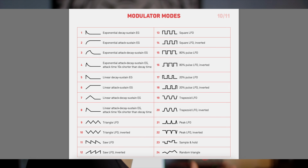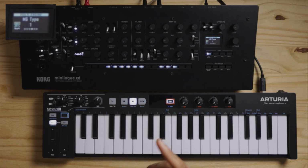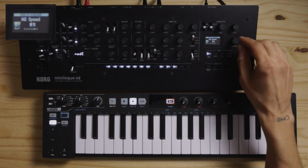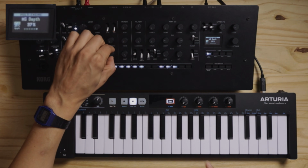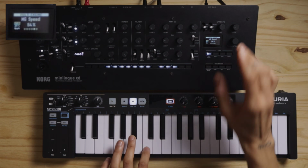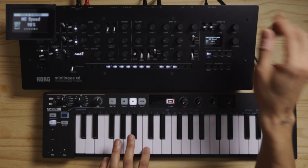I think it would be beneficial if you were to print this out or just have it up and look at it. It makes so much sense. So this is going to be an exponential envelope shape for this one here. We will set how fast that shape is going, and we're going to set the depth or the amount. And then this is controlling this shape knob all the way up. Our speed, and we're going to maybe make this a little bit slower. I think the higher the percentage, the slower. Let's go all the way up real quick and just hear it.